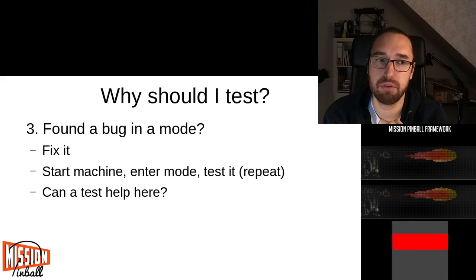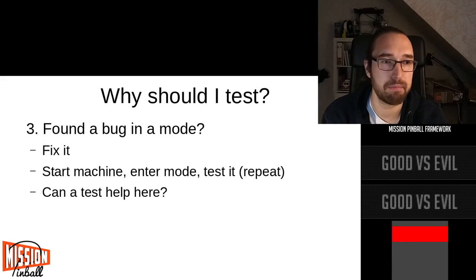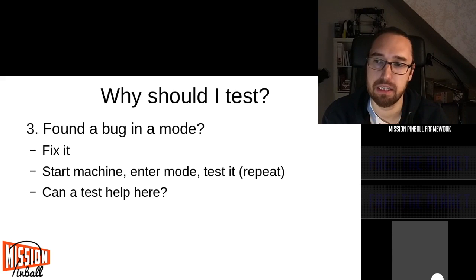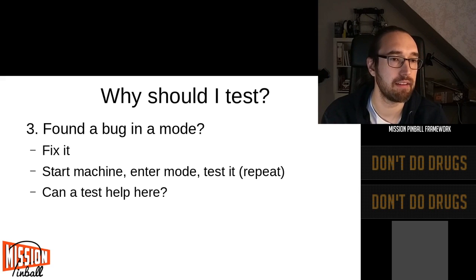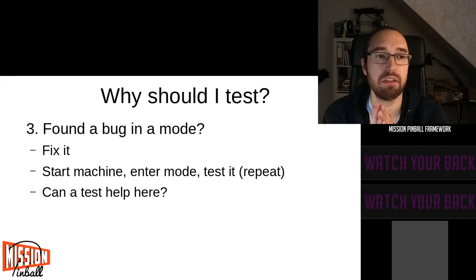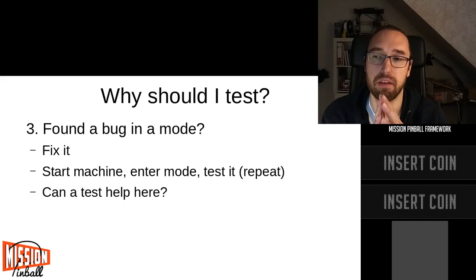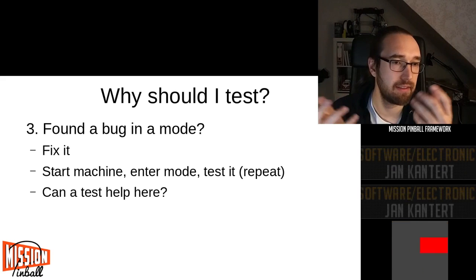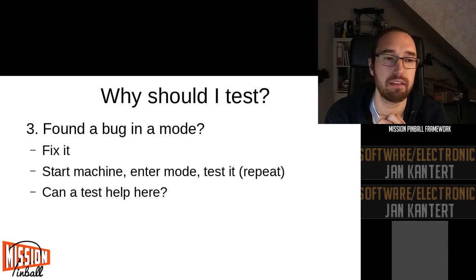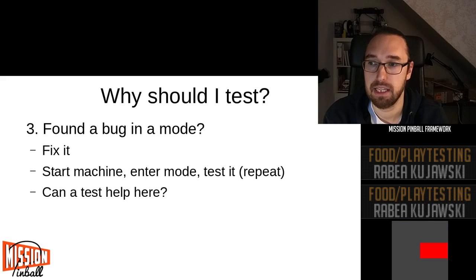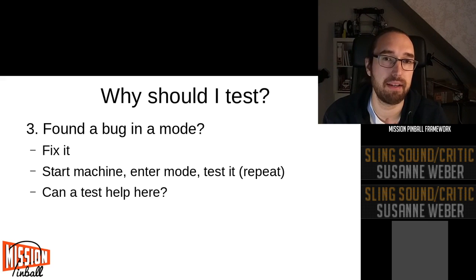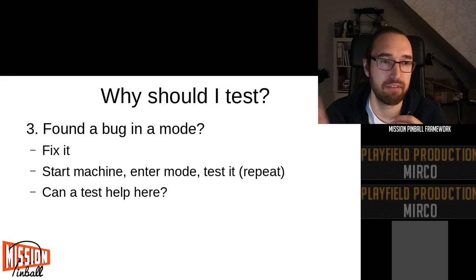And usually that takes a few iterations, and every time you start up the machine, add balls, start the mode, and then try to trigger the bug. And that's tedious in a lot of ways, especially if you got deeper rules, you always have to reach this point where this bug appears. Sometimes you can shortcut it by having some key bindings to shortcut the mode start mechanism in tests, but you still have to do it. And one of the ways to prevent this from happening is having a test.